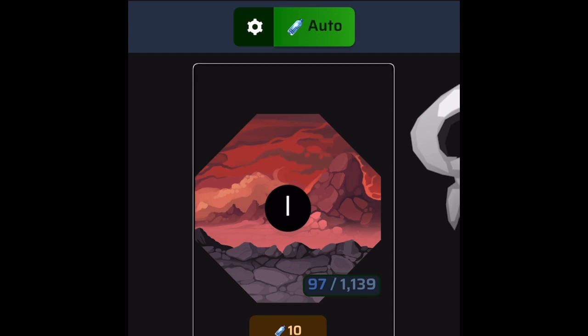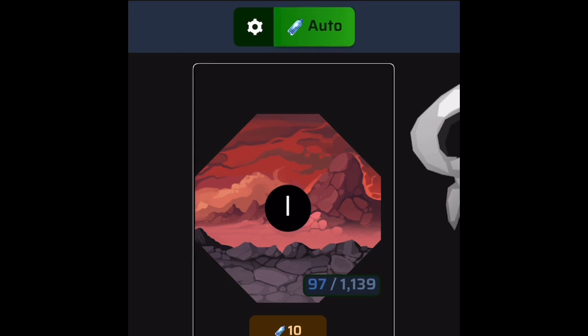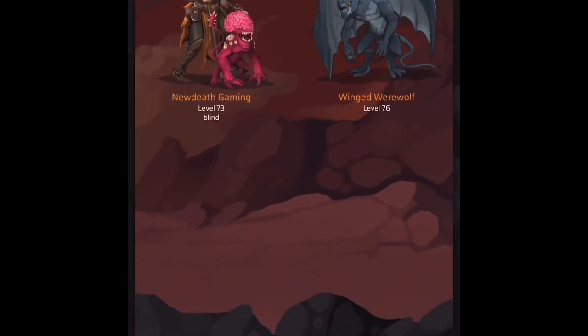District 1 progress 97 out of 1139. How do you go one at a time now? It's been a long time since I've done one explore at a time. Oh, there we go. Swipe to your right. Okay, let's double tap that. Battle.